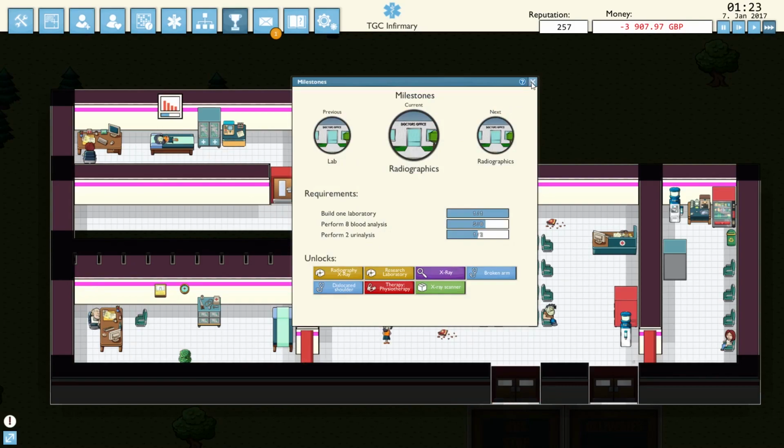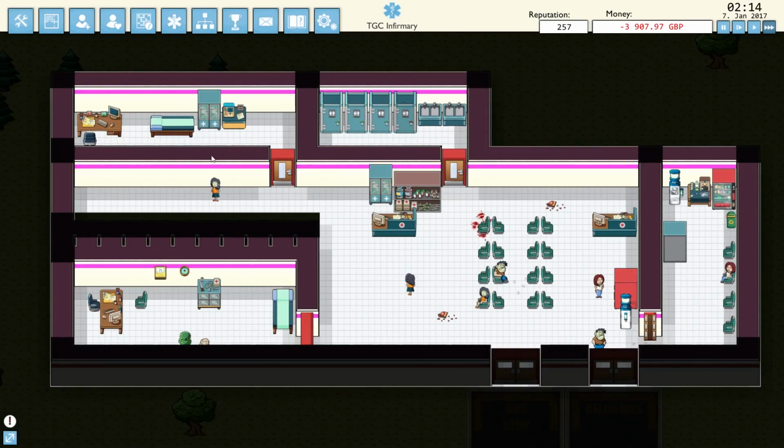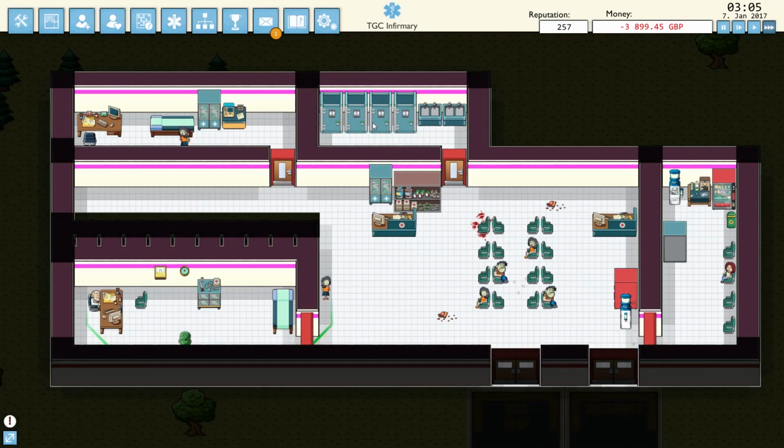So if anyone has played this, or if anyone's seen anything really obvious that I've done wrong, please do let me know in the comments, because I don't think I've built excessively. I mean, maybe putting in four little toilet cubicles was much, but even if I built two and one sink, that still only saved me about $2,000. I'd still be $2,000 down. So I don't really know what I'm supposed to be doing to make money. It's very hard to actually turn a profit doing this.